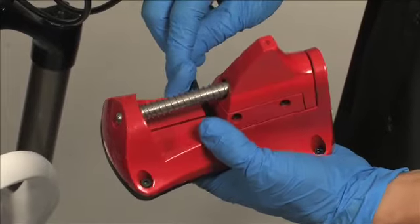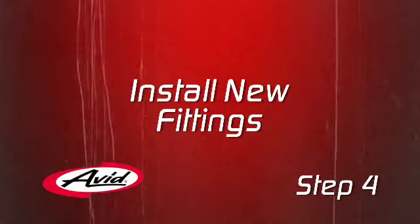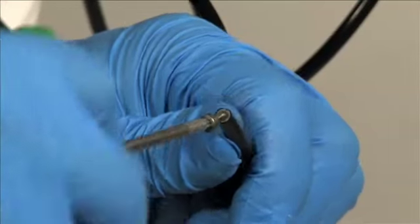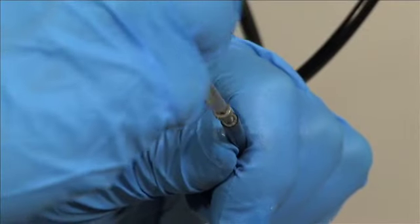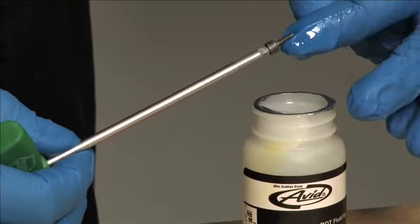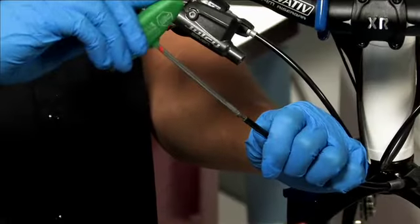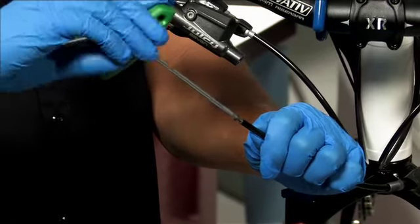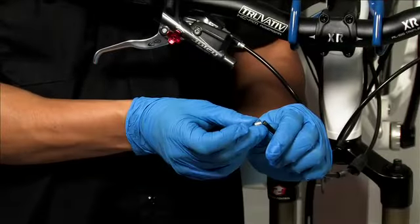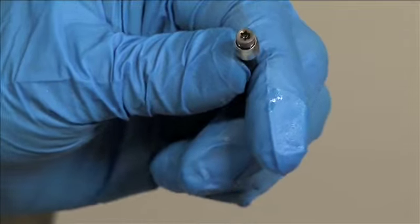Use hydraulic hose cutters to cut the hose. Now, while holding the hose firmly, thread a new hose barb into the end of the hose using a T10 Torx wrench. A little dot fluid on the threads acts as a lubricant to make this go smoother. This takes a minute because these threads are really fine. When the barb bottoms out on the hose, stop turning or you can damage the liner. Now slide a new compression fitting — or what we call an olive — over the end of the hose with the new hose barb.